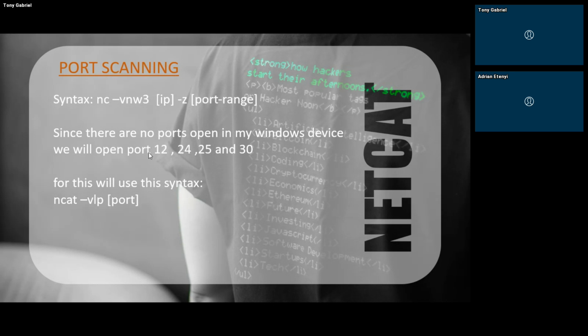Didn't want to work on my Windows machine, but we have scanned for port 24 and 30 using the.